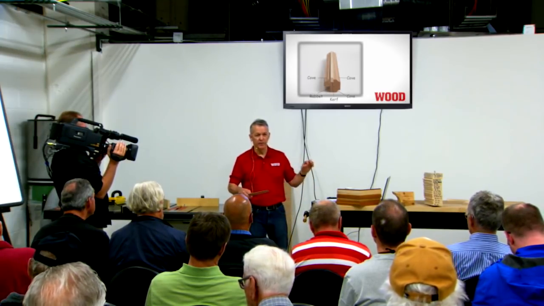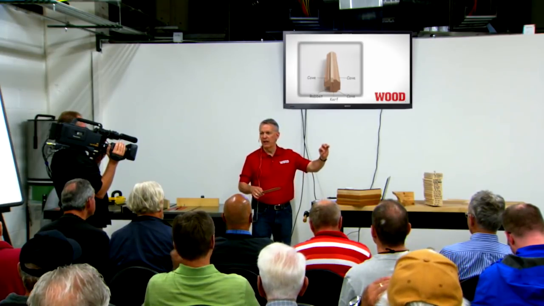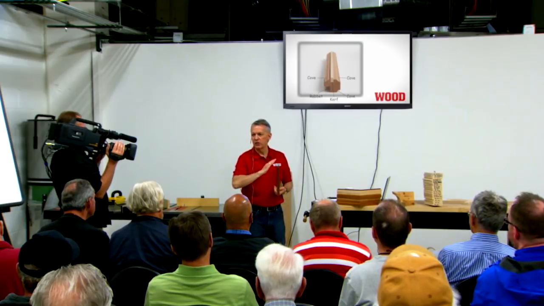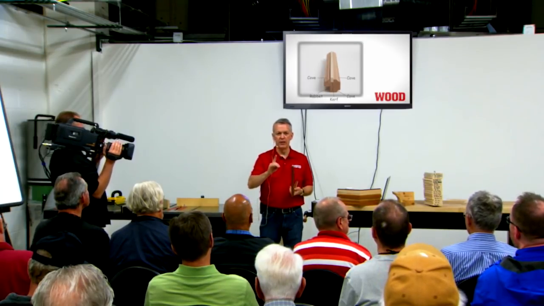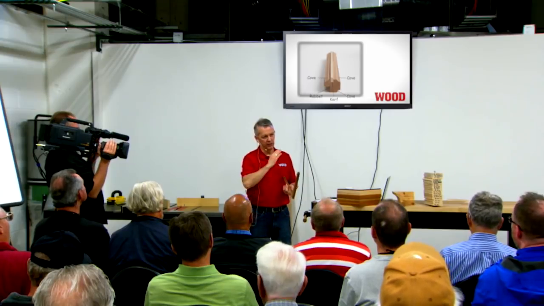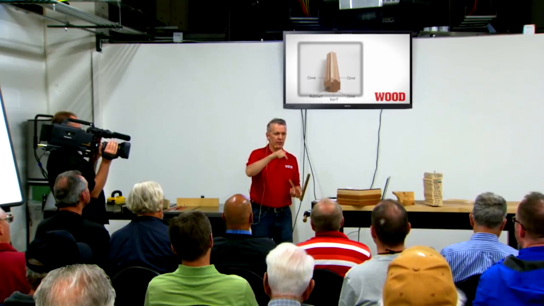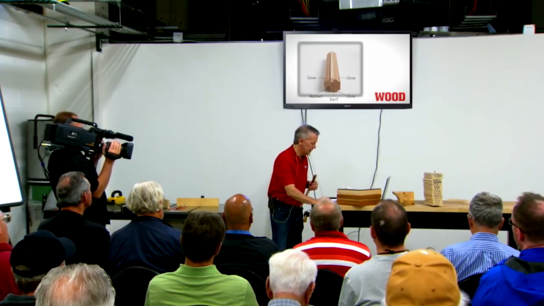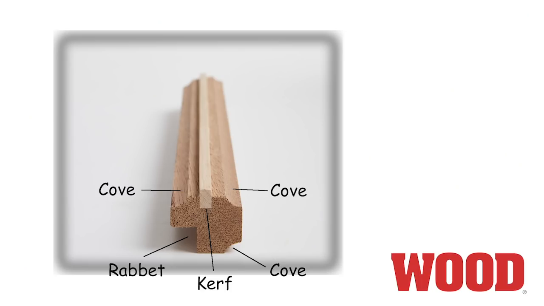I think a better strategy is rip it just a hair wide and then take a block plane and put just the slightest chamfer on one edge of it. What you're doing essentially is making it a little bit wedge shaped. That way you can seat it down in there, and it will seat in that kerf, and you won't have any gaps where the two meet. Here there's a risk of a gap showing somewhere along here, especially after I sand this piece. So I would recommend that strategy with the block plane.